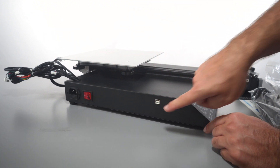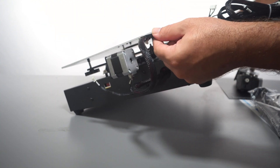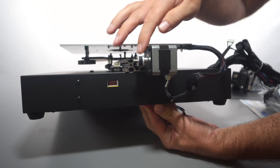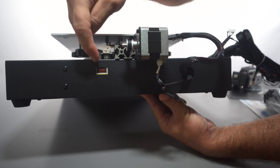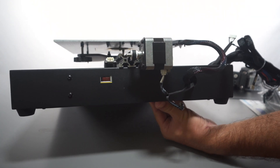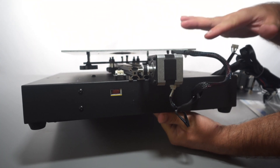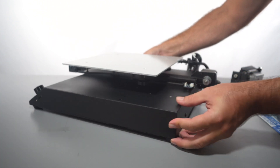On the back we can see our bed is heated and it has a very good support for the wire. We need to go ahead and switch our voltage — it's right back here by the switcher and it is set to 230 right now, so I'm going to pop that over to 115. Make sure you do that before you get too far and forget about it.